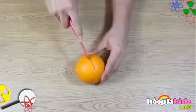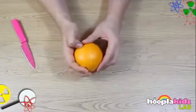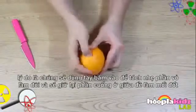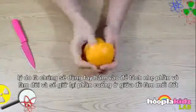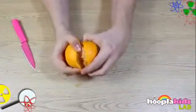Then very carefully, using your thumb, dig into the orange just below the layer of the skin. The reason we're being so careful is because even though we want to remove all of the orange, we want to try and keep the stalk from the centre of the orange attached to the skin, because that's going to be really important later on.